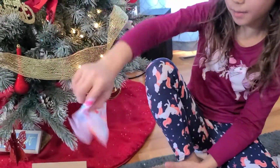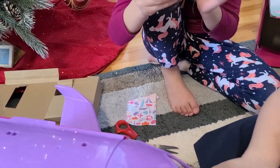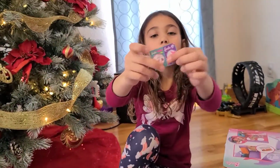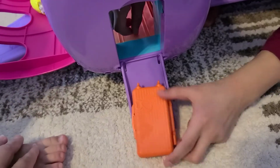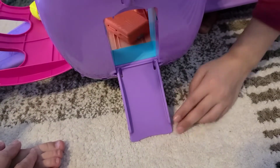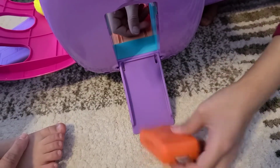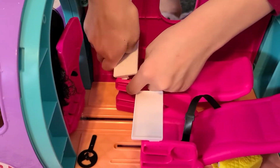There's a blankie, Mommy. Is this a sticker? I don't think this is. No, it's a map. Okay, I need to slide it. And then they can grab it.